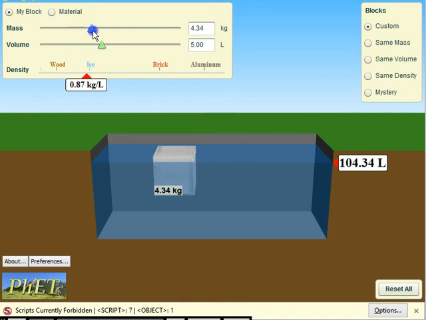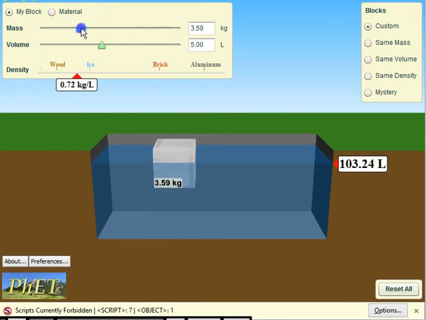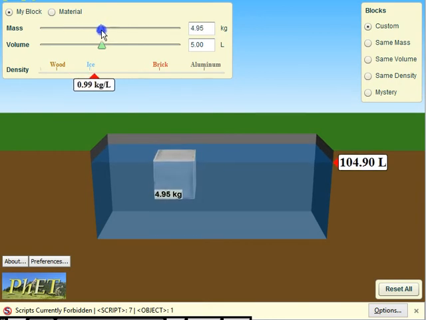Okay, let me go to the density of ice. This is the density of ice. Yeah, 0.91 kilogram per liter is the density of ice. 1/10 of the ice block is outside and the rest of it is inside. So now let me increase this density a little bit further. As soon as I go past 1 kilogram per liter, it sinks. I go back, it starts floating. Pretty cool, right? So, what is happening at this 1 kilogram per liter? Why is that the magic number?